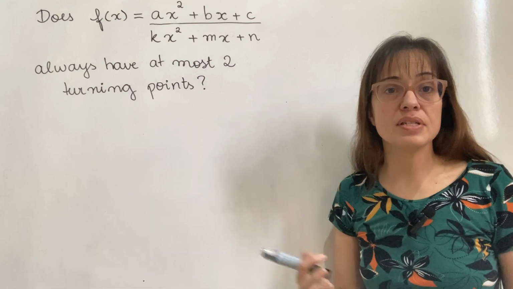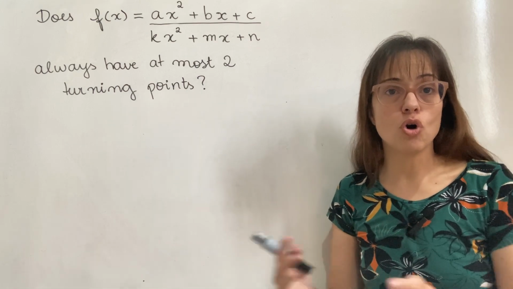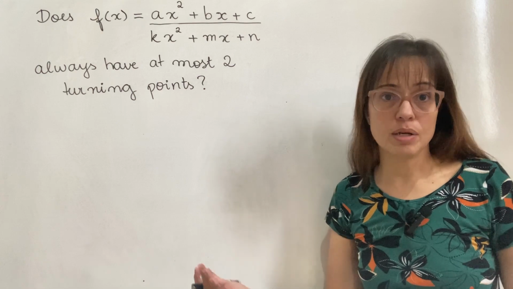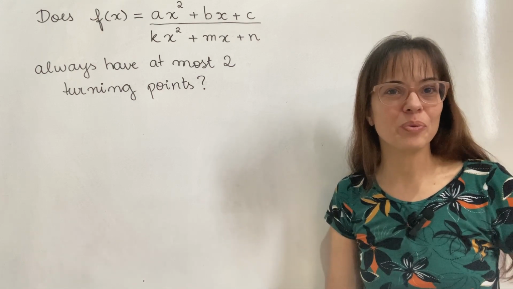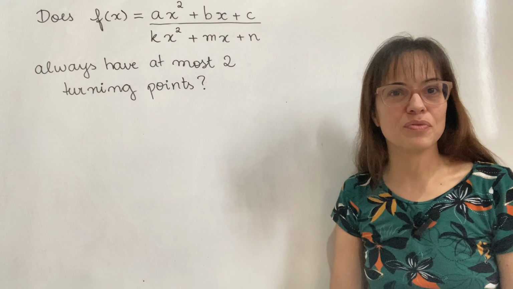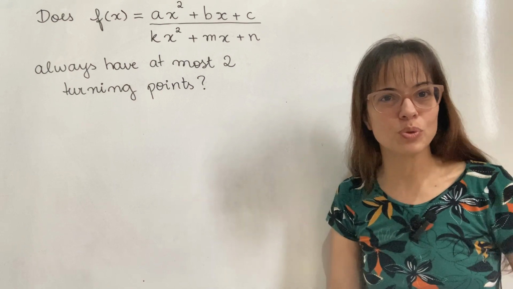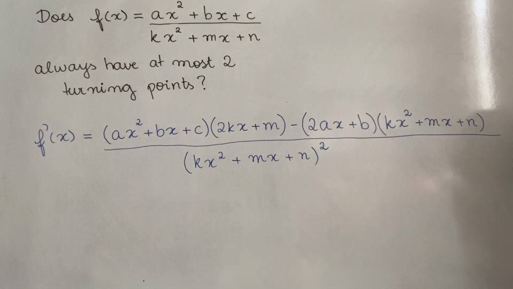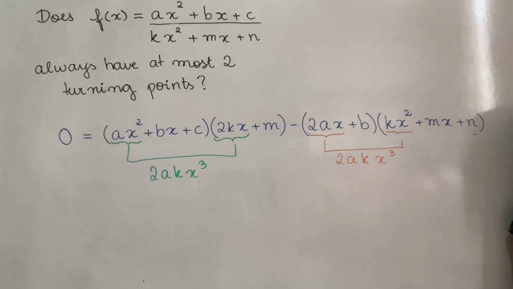But for something like this, it's inevitable because I want to check if something always happens, and examples are not going to tell me anything about always. So let's go take the derivative of this. We're going to use the quotient rule. I had to get out of the way here so that you can see the whole thing because it's a big expression. But that is the derivative of the function, and in order to find the turning points, we want to set that equal to 0. We don't need the denominator for that because it's just going to be the numerator equal to 0. And the question is about how many solutions this can have.